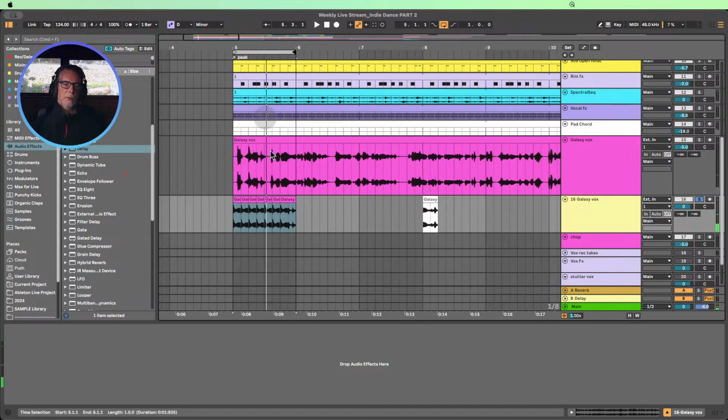Now we could process it quite a bit before we do anything else, but we're just kind of chopping out a little piece of the vocal. Then we're going to stitch that together now, Command J, and turn it into a clip. And now I'm going to flip it, reverse it around, and try a volume fade on it.